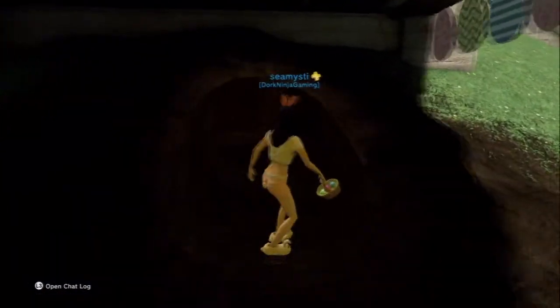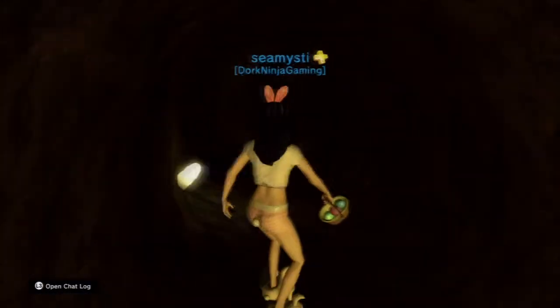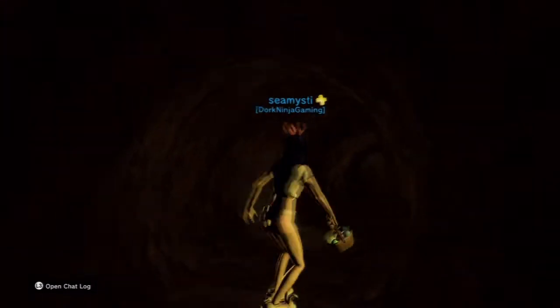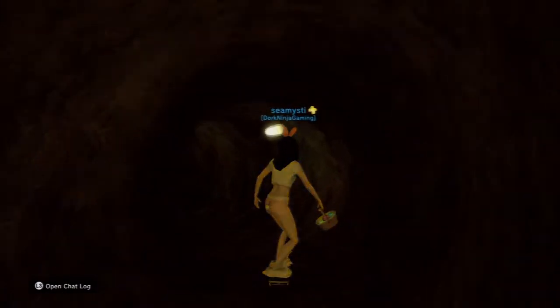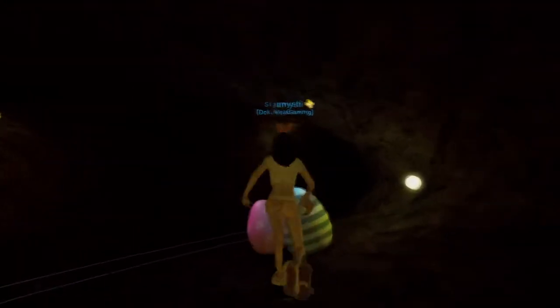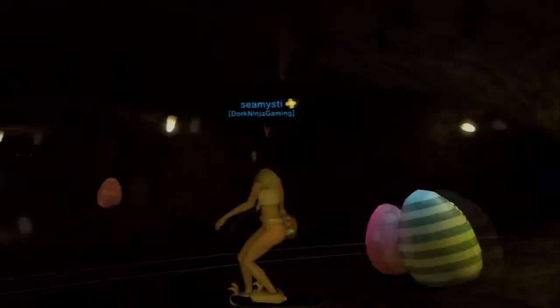And then there's a secret area. Misty found the secret area. It's a secret rabbit hole. So I went down the rabbit hole, like I'm doing right now. And there was one bouncing right around these eggs right here.